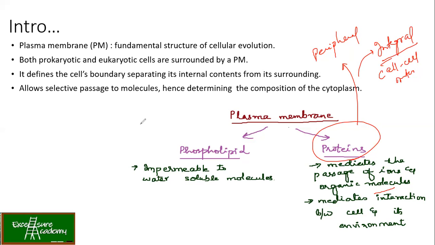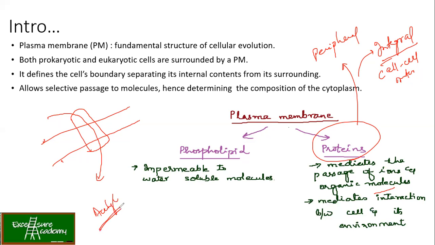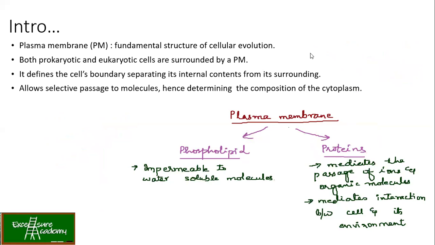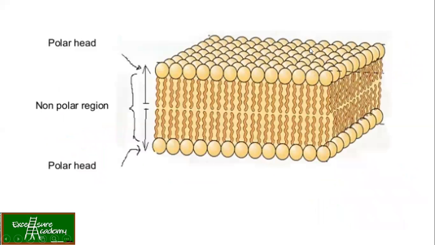Okay. Now when we talk about that, suppose this is the plasma membrane, outer and inner, and there is a protein like this, and it is allowing the passage of, let us say, acetylcholine. We know that it's a ligand for your receptor during the synapse, right? So here you have a channel which is allowing the passage of acetylcholine. So even this channel is made up of proteins. Okay? So all this we are going to discuss in detail with the structure and the function.